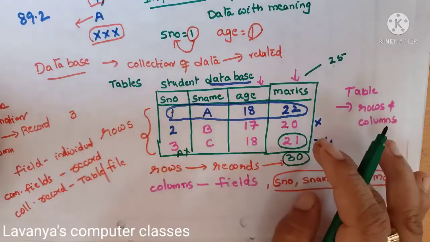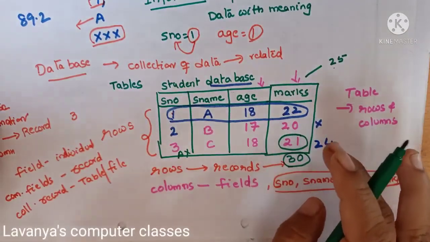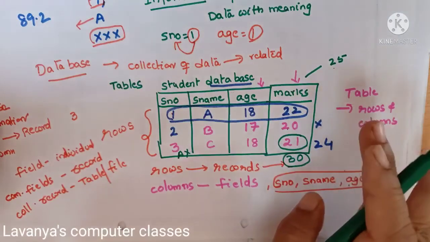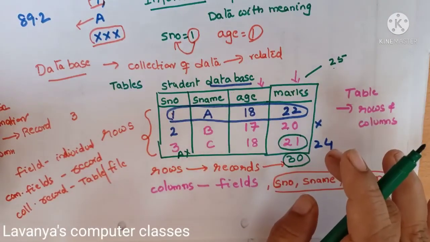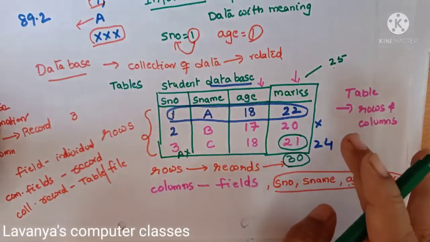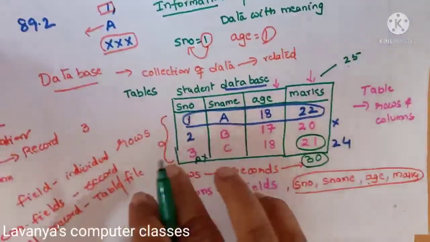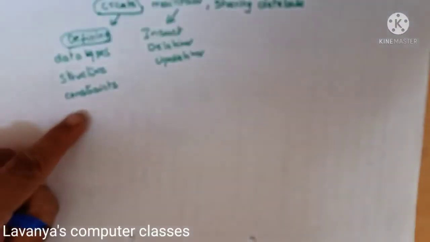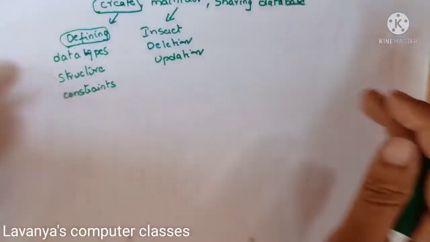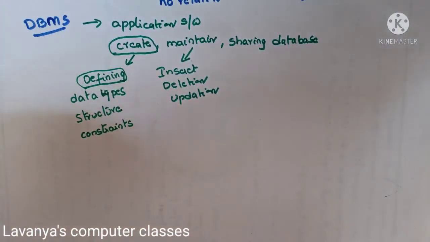So if there are any typing mistakes, at the time of entry only it has to tell that it is not proper data. Some data is missing, or something exceeds our range. So this is called constraints. These constraints are also possible in defining the database only. So this is the definition of DBMS.